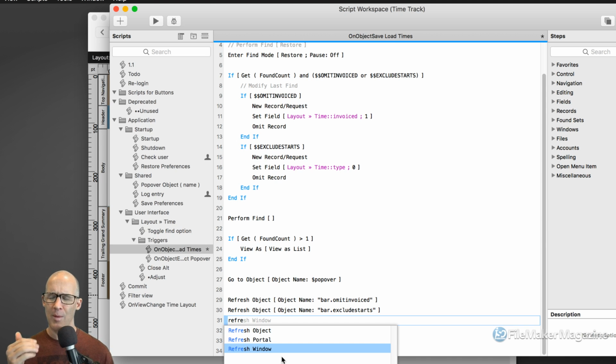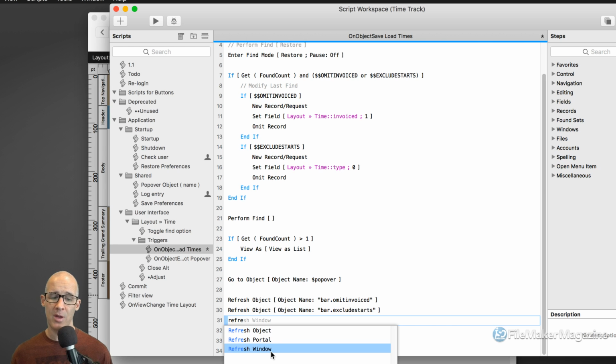cost. I don't know if this happens, but when you refresh the window and it hits, for example, a field that is an unstored calculation, it may be recalculating that. I don't know if that's part of the refresh, but I do know that refreshing the whole window is more costly than just refreshing individual items on your FileMaker layout, especially when it comes to FileMaker Go and working on mobile, because the processor isn't as powerful as a desktop machine. When it was of little consequence, we could afford to just throw in a refresh window whenever we wanted. Now we have to pay much more attention, as FileMaker developers, to what needs our attention.